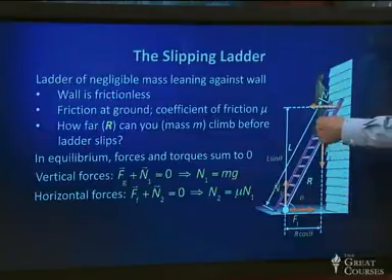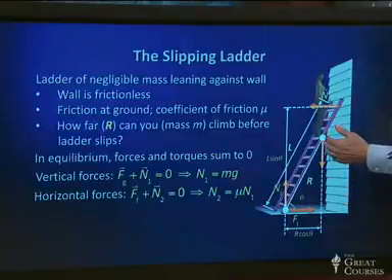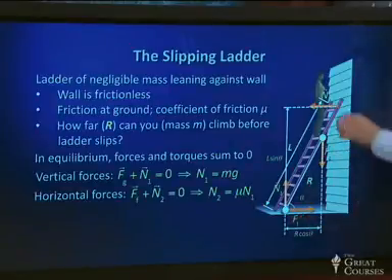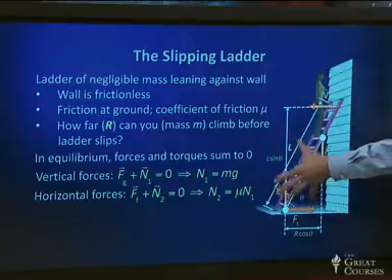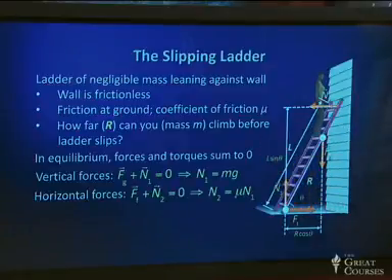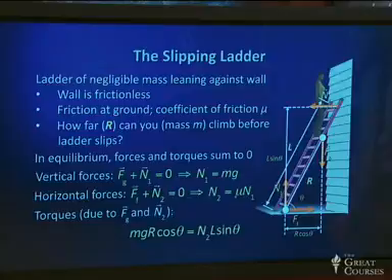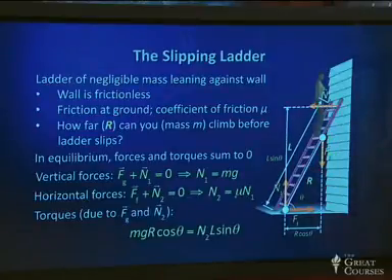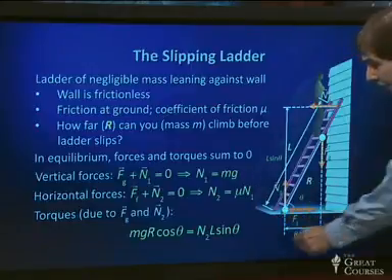So the only torques are a torque due to this force, and that torque is the value of the force, the strength of the force, times the appropriate lever arm, and another one for this force, the value of this force, N2, times its lever arm. And those two also have to sum to zero, or equivalently, they have to have equal magnitude because they're in opposite directions. Let's see if we've got them right.